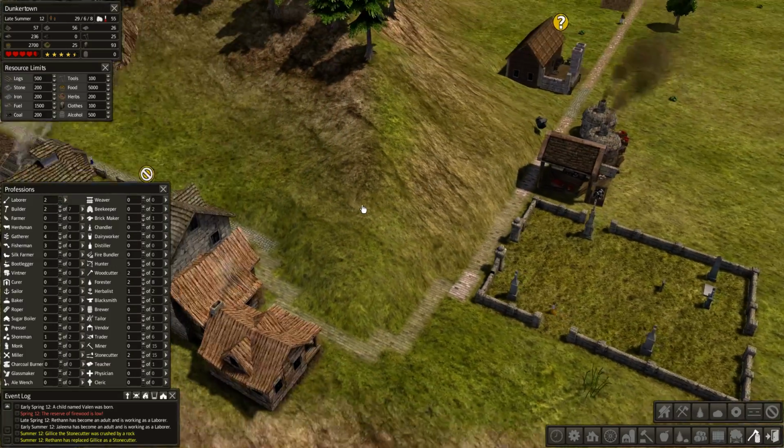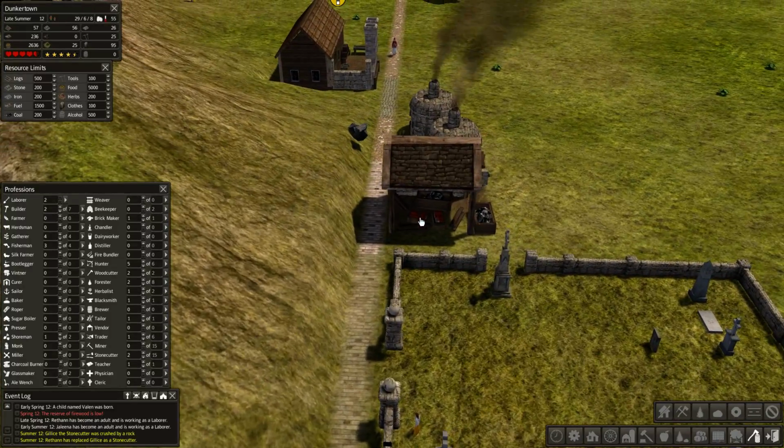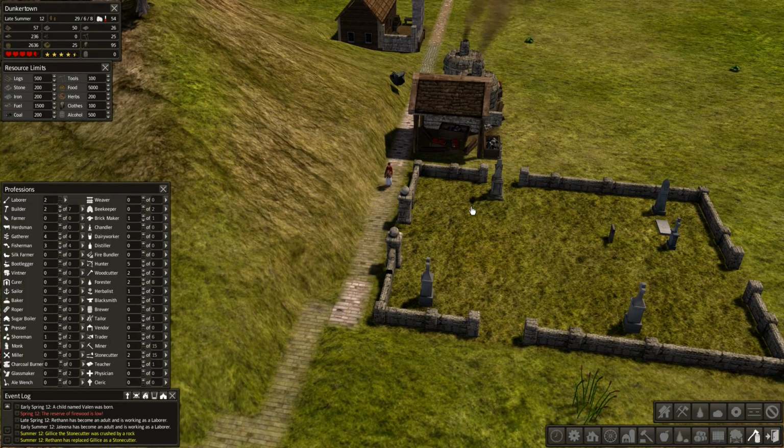Let's play some more Colonial Charter mod in Banished. So I've been looking it up, right? I was on the wiki. Took a little bit of digging around. Unfortunately, it's kind of disappointing, really.